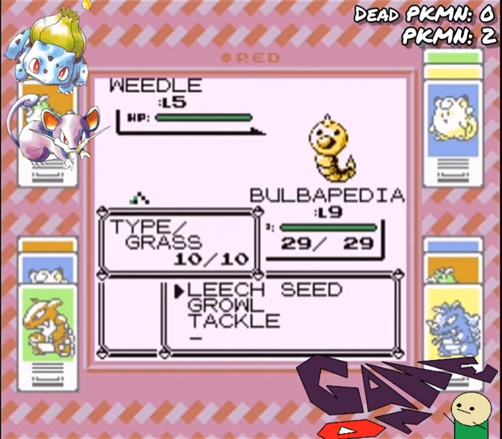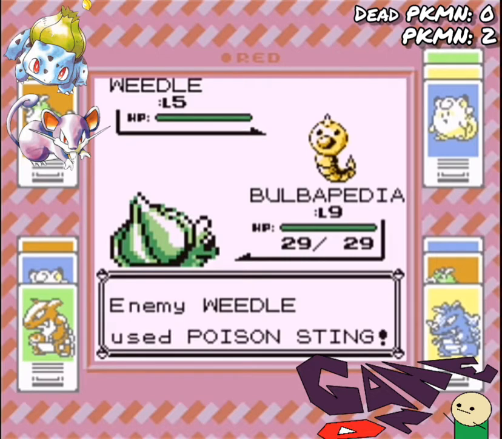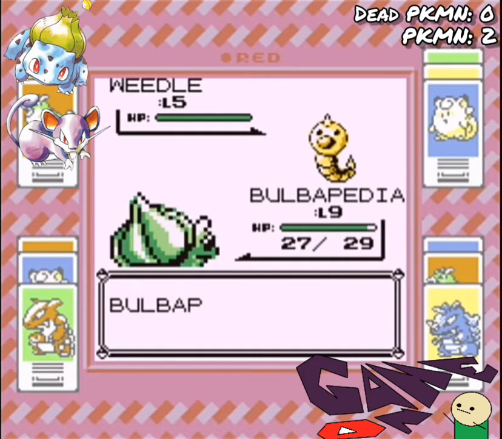Okay, what was my strategy again? It was Leech Seed, then Growl, then Tackle, even though basically just two tackles could kill it. But I will probably one-shot this thing, so we're going to get a couple of Growls off on it. Poison Sting, not very effective, because we are also part Poison type. Poison Grass, everybody.